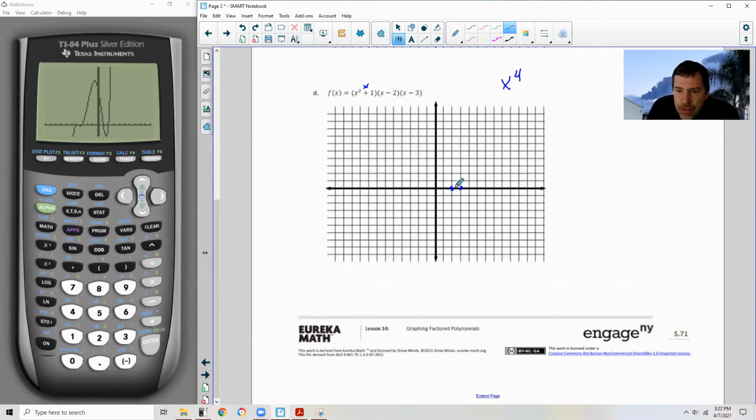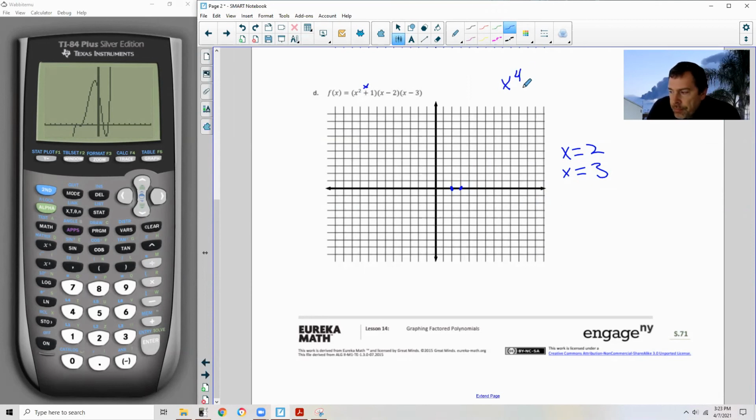So we only have zeros here and here. That's not going to produce a 0. I showed you as imaginary. So my zeros would be x equals 2 and x equals 3. So the zeros were x equals 2 and x equals 3. The solutions were the same thing, 2 and 3. And the x-intercepts are that point, x equals 2 and x equals 3.